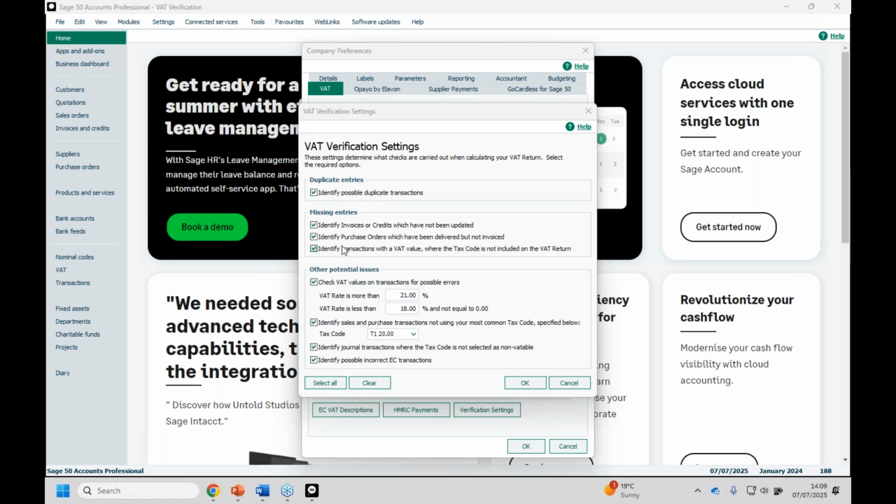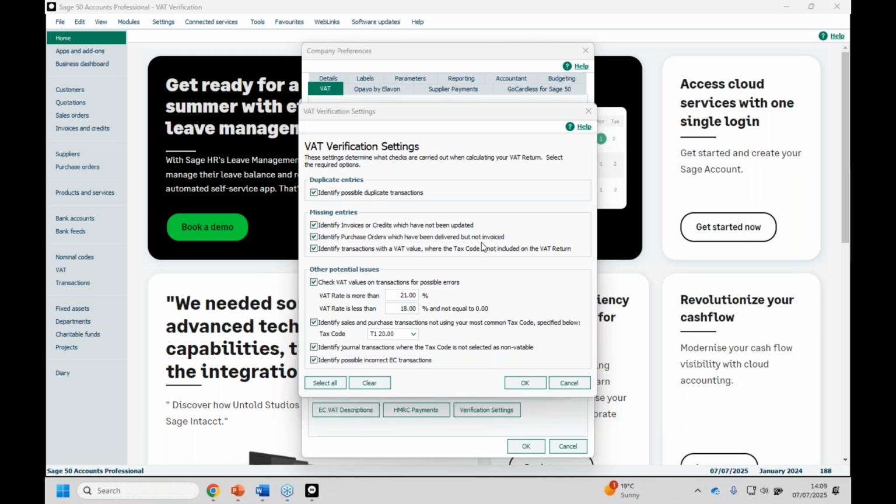Next one down. So we've got the purchase orders which have been delivered but not invoiced. So this is only if you're using the purchase order module, which you will only have access to if you are using the professional variant of the software. So if you've had purchase orders that you've marked as delivered, you're seeing that you've received the goods, but you haven't popped the invoice on yet.